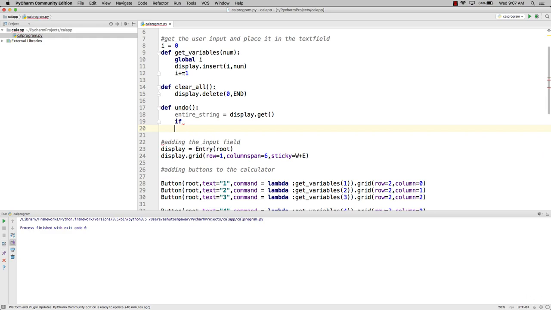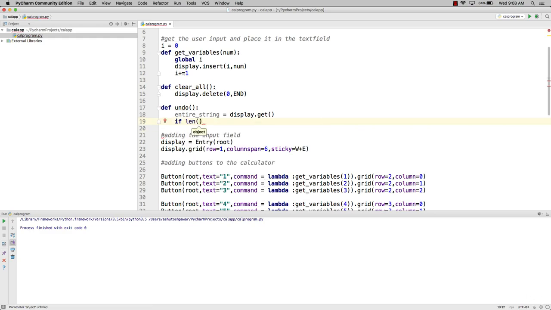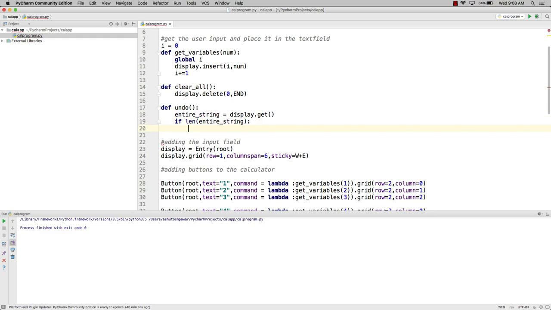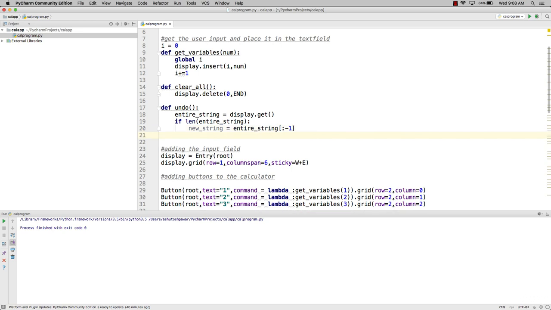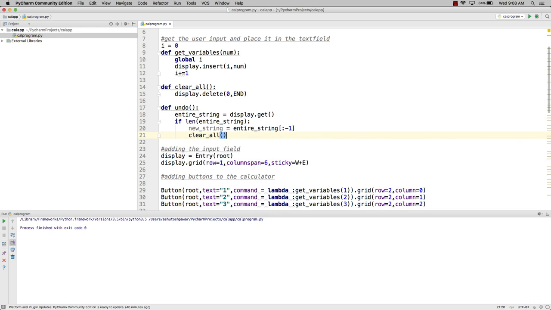So we type in if, and we check if the length of that entire string is greater than 0. If this happens, we want to create a new string which is equal to the entire string minus 1 element. So we specify this minus 1 index over here so that the string gets sliced up. And once we slice it, we clear the entire screen by passing in the clear_all function.